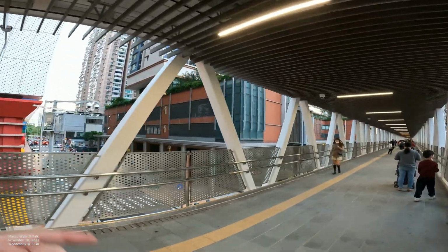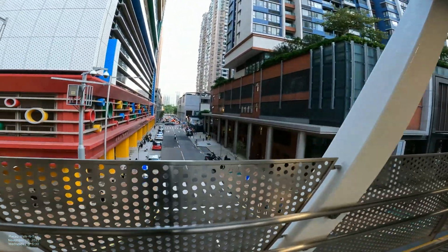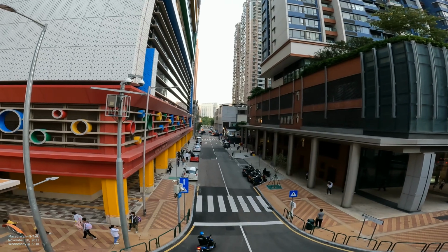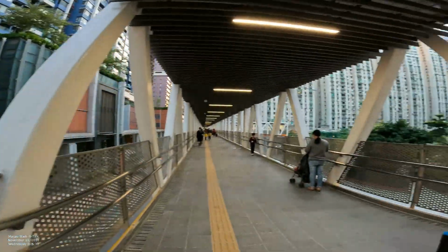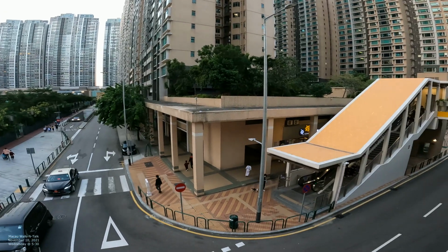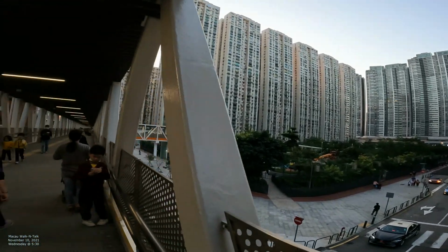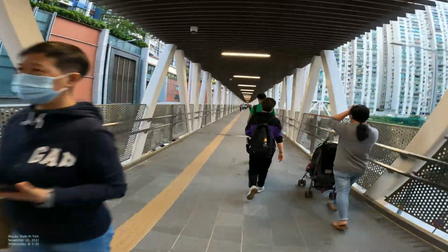There's another vantage point to that side. Let's take a look over here. So this one goes to, let's see the name of it. Can't quite see the name, but there's McDonald's and there's Flower City down there. Then on this side you can see the entrance, so when you want to get over, you take those. And then this is Central Park, those beautiful buildings like that. So we're going to keep on strolling down.